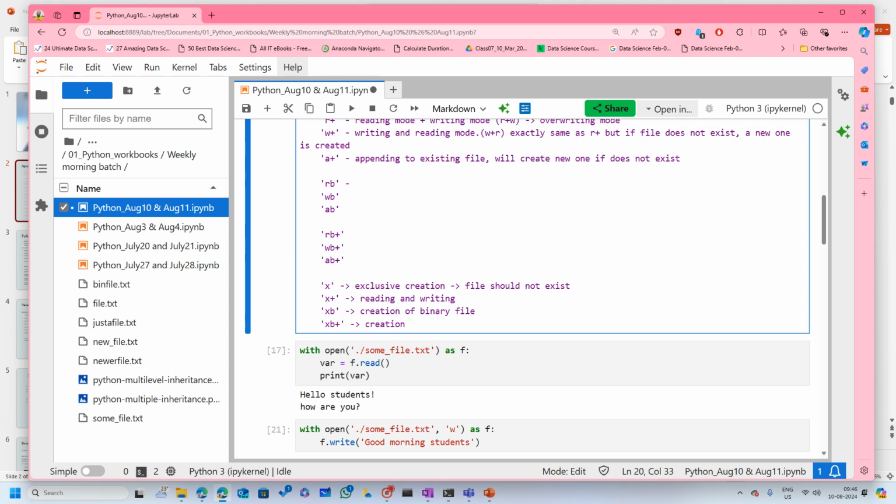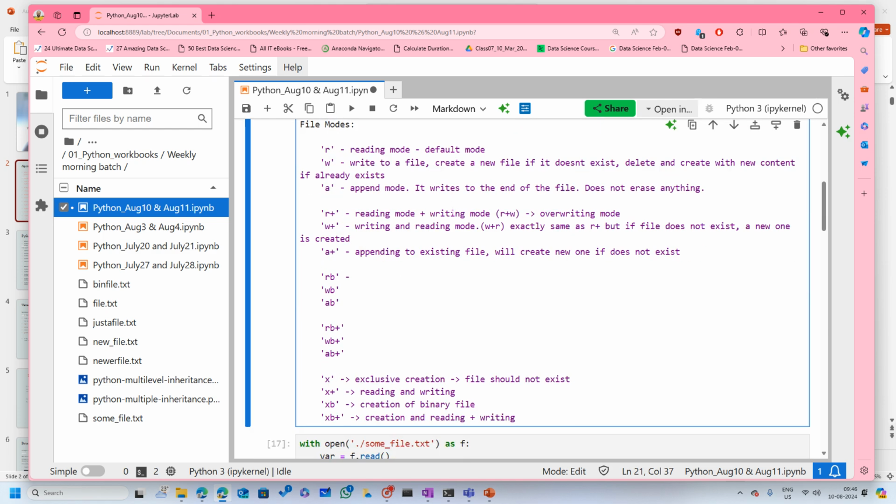And xb is for creation of a binary file. xb plus is creation of both reading and writing. So these are the modes that are available in Python.